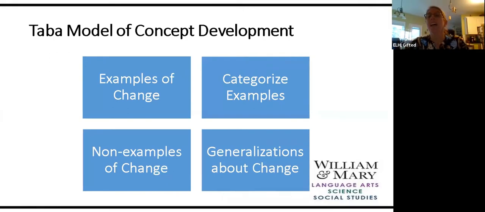Very good job. So the unit has some really good prompts to help your kids go through it. And here's one of the big ones. What evidence or proof do you have that these things do not change? This part of the TABA model can really take the rest of your class period because the kids will really start some high-level thinking about why things change, if they change, how you know they change, how you know they don't change.